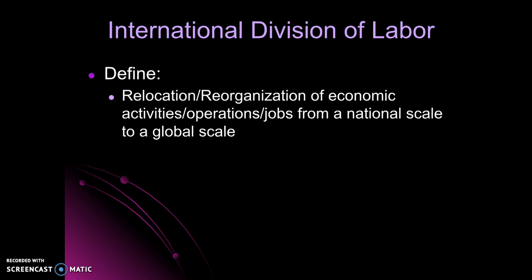That's as a country shifts from LDC to DC, from primary to secondary, and then from DC to MDC, from secondary to more tertiary-based jobs. This happens as more people move from rural to urban, as you get more education, as you become more technologically advanced, and as you gain more wealth in your society.